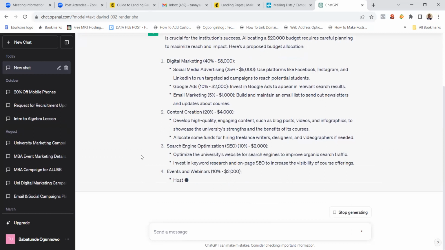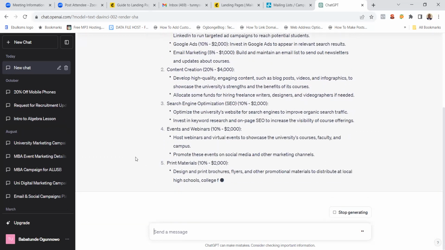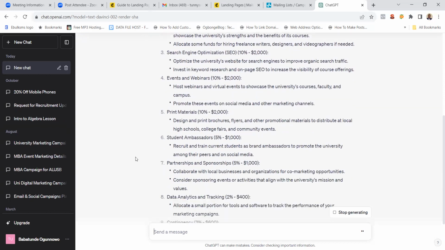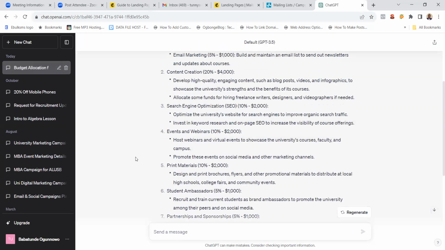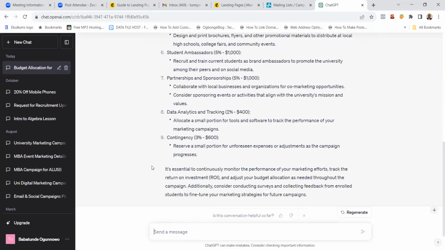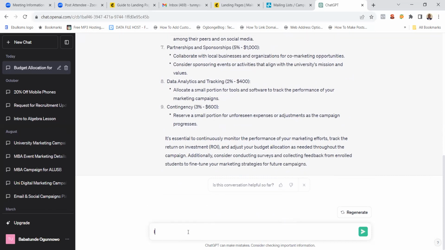Okay, so you can see it's giving me allocation for different things, not just for ads. So I'm going to reprompt it. The budget to be allocated to the ads.